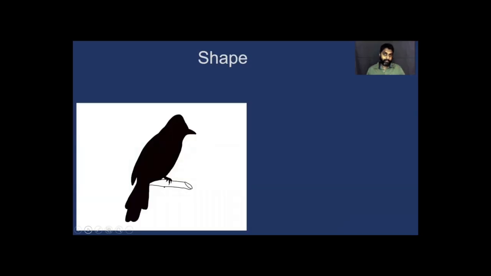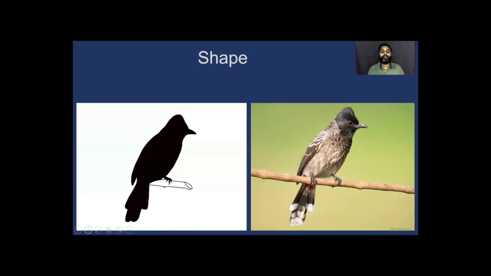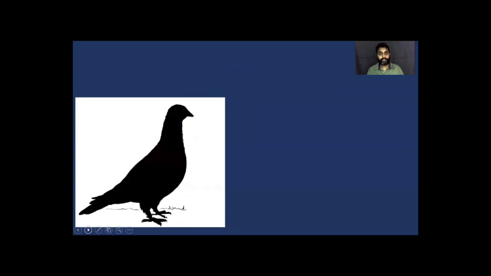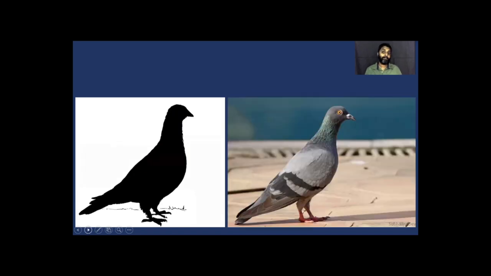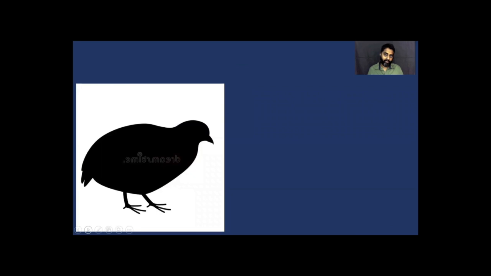With the size of the bird and the shape of the bird, you can do a lot more identification. Shape here means the overall shape of the bird. So for example, this bulbul, what is the shape? We can call it a slim bird or a slender bird. Let's look at the next one. You already know this is a pigeon, right? It's not slim or slender like a bulbul, but it's on the slightly fatter or bulky side, right? So you obviously know it's not a bulbul because of the shape alone.